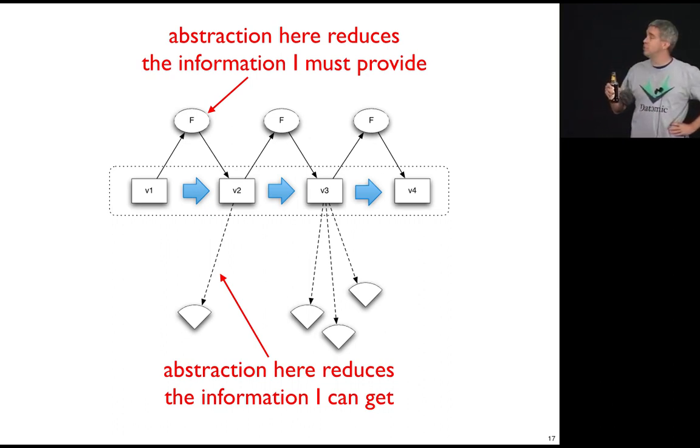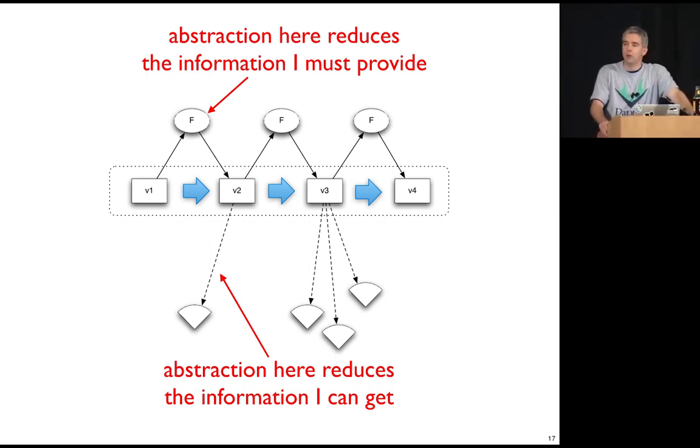This is not licensed to observe all kinds of things you don't need to observe and make yourself unnecessarily dependent on them. But it is, I think, an argument against an object-oriented programmer's need to go through and encapsulate everything. Right? Because all they're doing is hiding information from themselves after you break the world into action and perception.